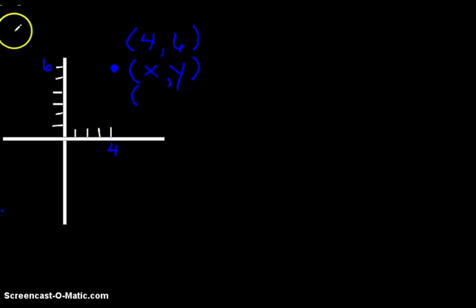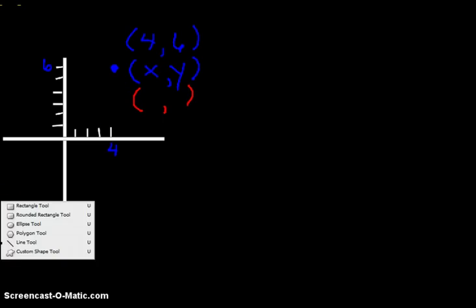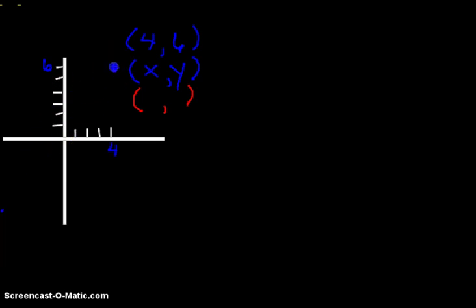Well, today we're going to show you a new way to describe this point. Let me use a different color there. Let's use red. We're still going to have two elements, but the two elements are going to be a line and an angle. The way that we do this is we draw a line from the point to the origin, and we call that line R.